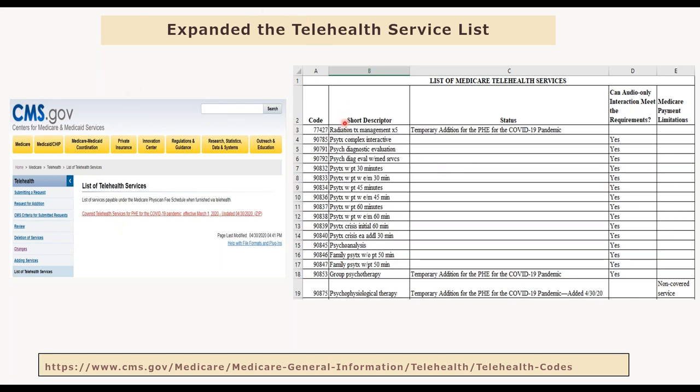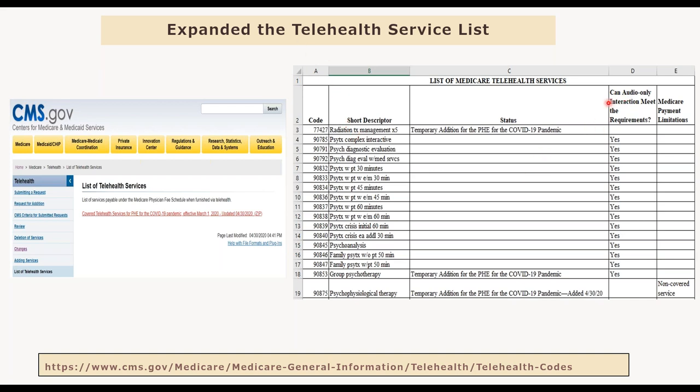So be wise with how you use this. This is great. You can see all of the telehealth visits. So open up your spreadsheet, edit it, take out anything that doesn't apply to your specialty or your organization, and leave the rest there. And then add that to your compliance plan. These are the approved services during the PHE that we use.